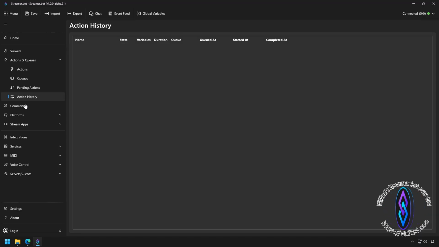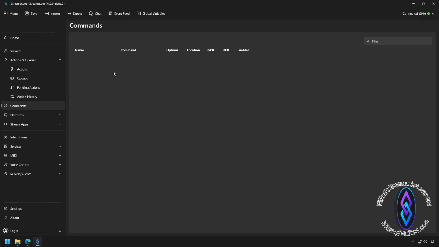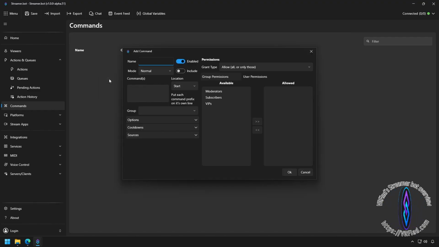Next up, we have commands. These are a list of chat commands that you can use on multiple platforms. Now, a lot of the user interfaces in StreamerBot rely on right click. So we're going to show you the dialog when we go to create a new command. Right clicking and selecting add is going to give us a new command. The name is just for us. Again, the group is just for us. So if you want groups of commands, you can maybe have Twitch commands separate to YouTube, for example, or different types of commands. It really is up to you.